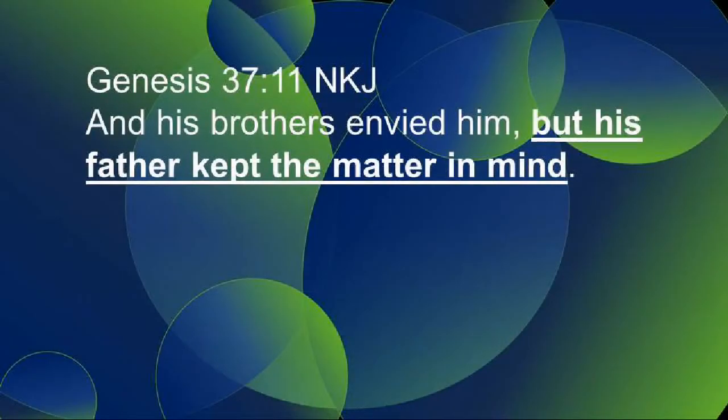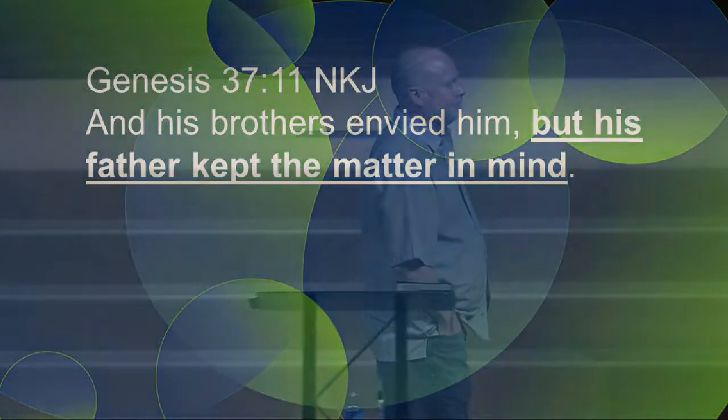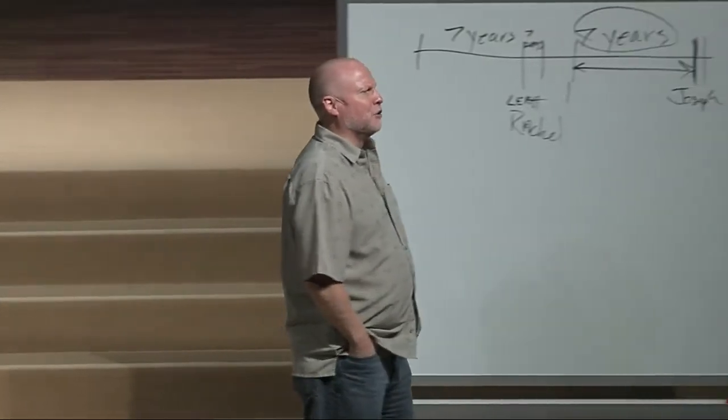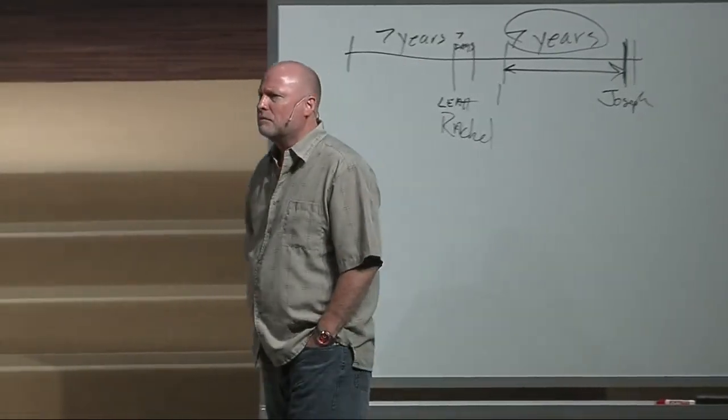Not just the brothers. But here's what's interesting. Even though he rebuked Joseph, he didn't dismiss the dream. Look at the last part of verse number 11. And his brothers envied him. Why did they envy him? Because they knew he was the right man for the job. They just couldn't admit it. And those dreams made a lot of sense and they could see it.